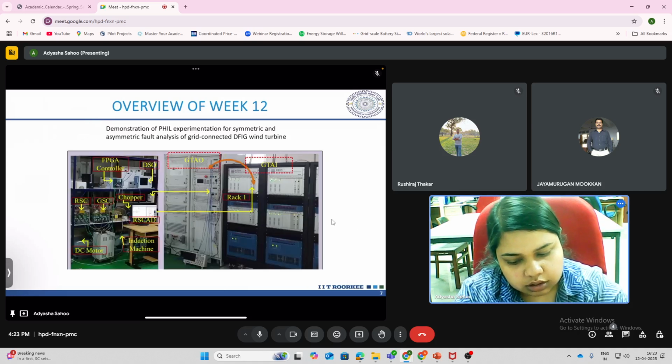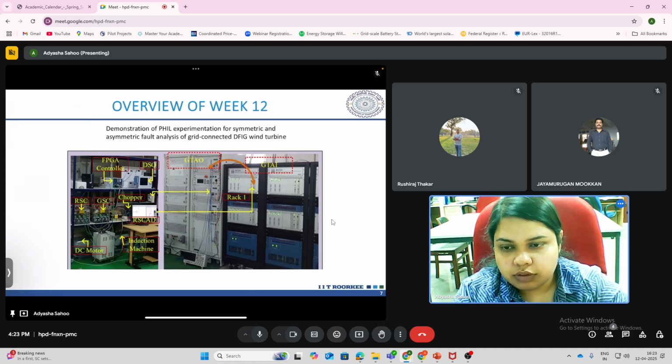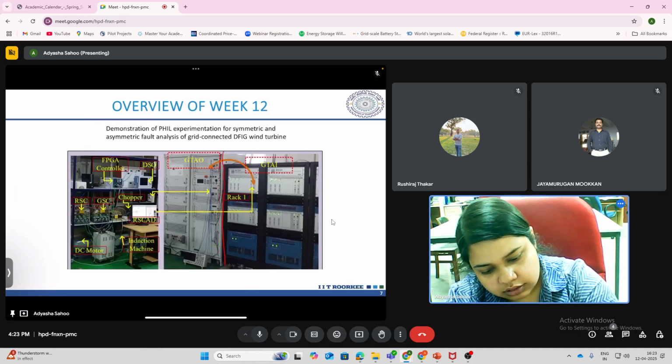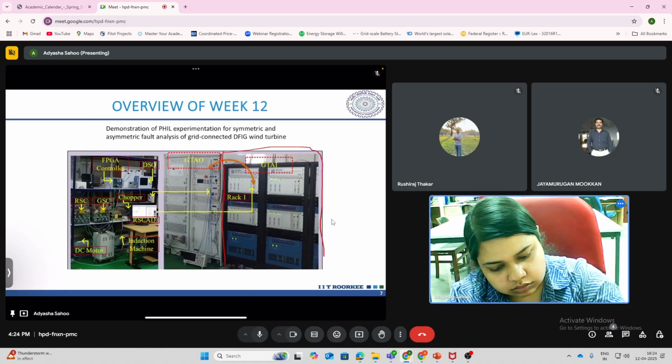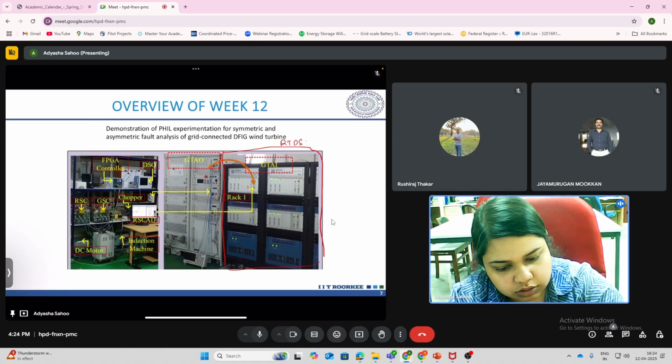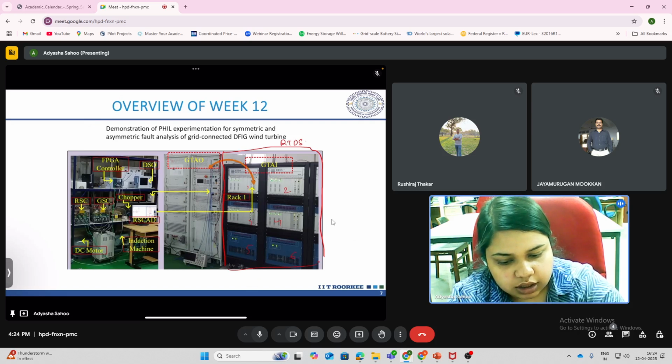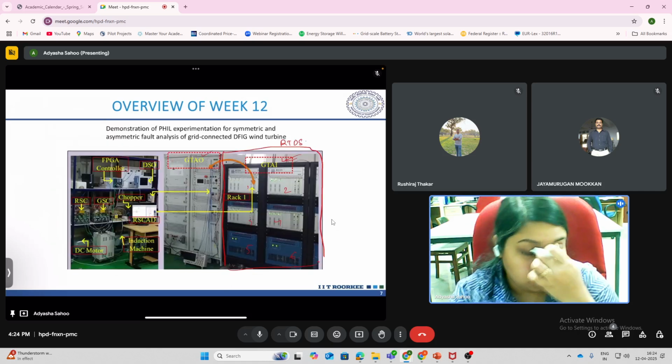Before that, this is the picture from the lab where you have different components connected here. This whole thing is the RTDS. You have various racks here: rack 1, 2, 3, 4, 5, 6, six racks you have here. And the cards are mounted on these racks, this GTAI card and GTAO card. If you see the previous figure, the GTAO card is to be mounted on the power amplifier and the GTAI card is to be mounted on the RTDS. So this is the GTAI card on the RTDS and this is the GTAO card on the power amplifier.